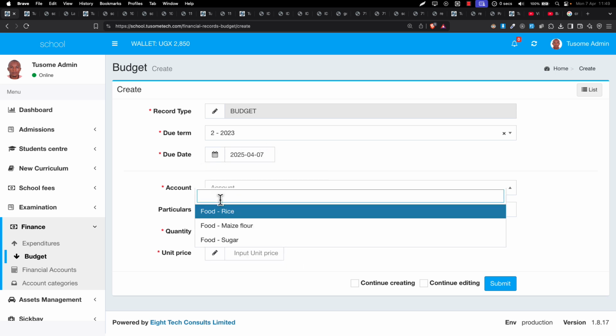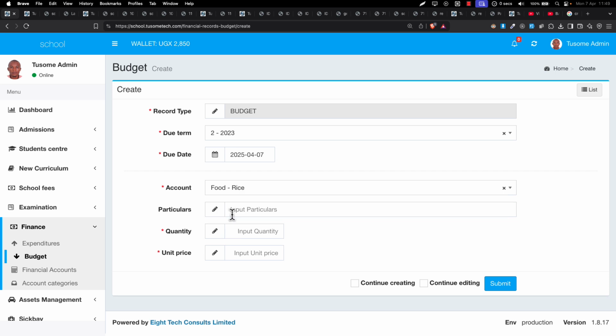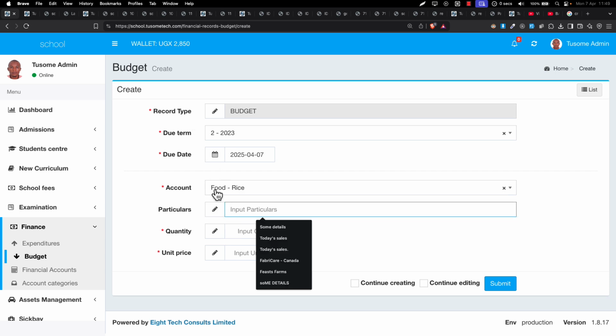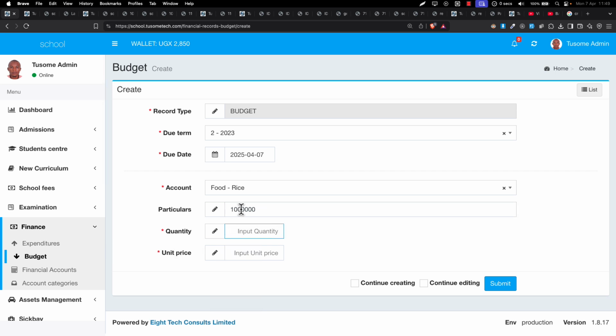And then I go ahead and select an account. So I can say on the account of rice, we are going to purchase rice this term, maybe 1 million. And then I put in your particulars, right? So maybe Kaiso rice, because rice can be of different types.